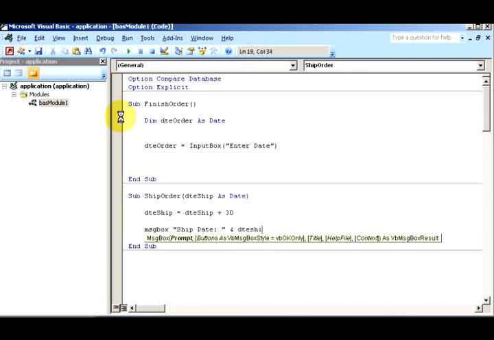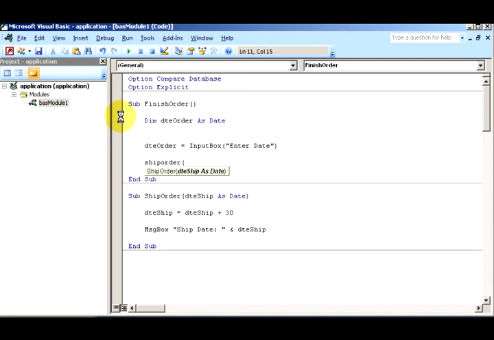Okay, now watch how it'll identify the function we just made, ShipOrder. So we want to enter a date, capture the date, and then ShipOrder. Now notice when I push the open parenthesis, it says dteShip as Date. That's one that you made.